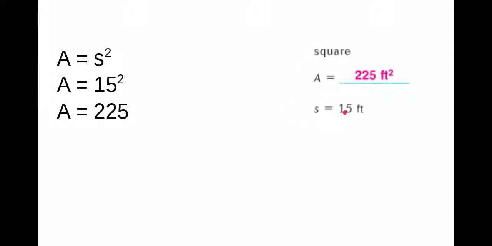And from now until the end of math, if they ever give you a shape and they're only giving you one side, chances are it's probably a square, and the reason why is because a square has all equal sides. So there is the work over here. This is what probably is on your paper. I hope you have your S squared. You substitute 15 in for S. You square 15. You get 225. Your final answer is 225 feet squared.